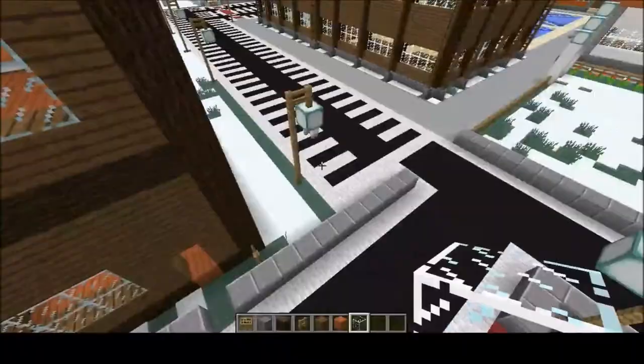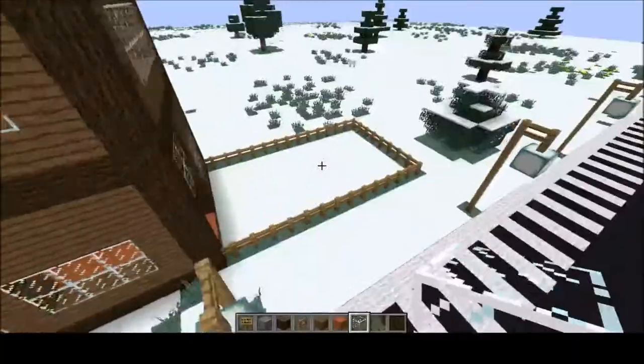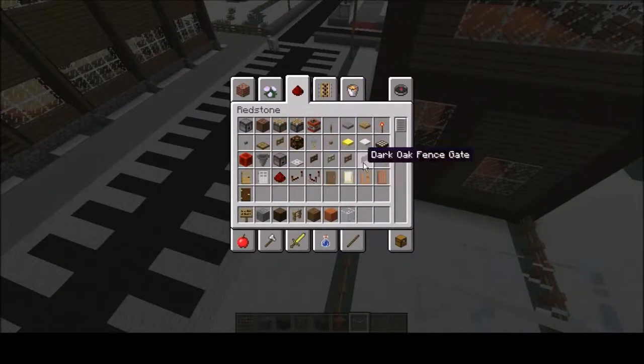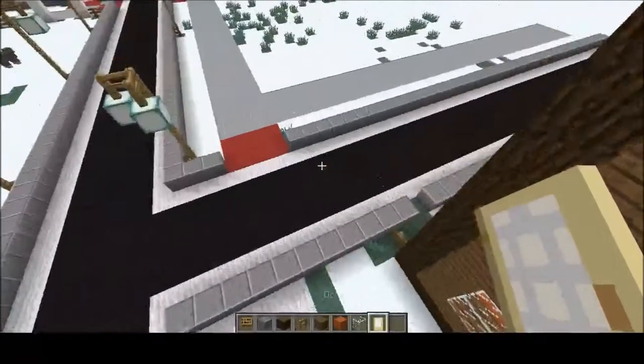How nice. Did I fill in that back window? I think I did. Oh yes, of course, I need some doors. I just realized I have no doors in this house. It's going to be drafty. Let's have some birch doors. So I quite like the doors.